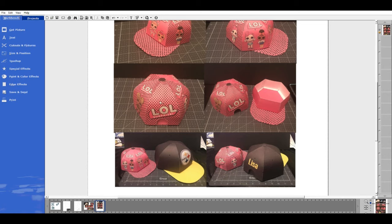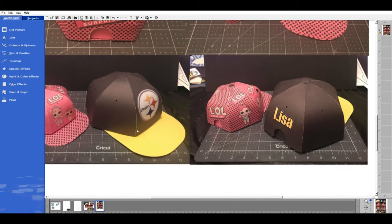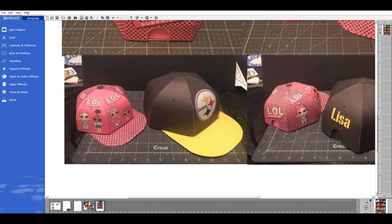This fourth attempt shows how quickly you progress. This one is actually an order I got after someone saw the LOL one in one of the groups I'm part of. I once again printed my own papers, but I'm going to redo the top — for solid colors like this I think it's better to use the full-color cardstock from Michaels. I want solid black because I don't like white lines going through the hat. For multicolor ones you can get away with printing your own paper, but for this one I'm going to buy solid paper for the best result for my customers.